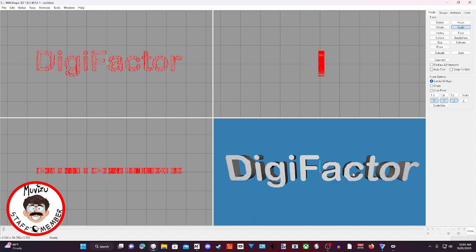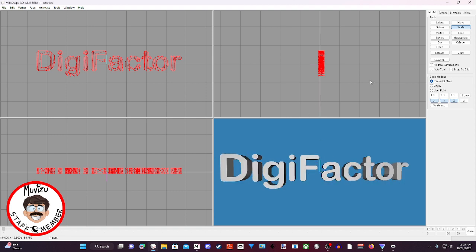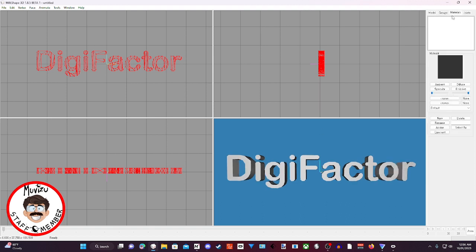Now the next thing to do is we're going to add that texture of the text glow we just made in pink. To do that we need to go to our Materials tab. Click on that. If you notice, we don't have any materials created. We have to make one. So we'll click on New, and there's our first material.